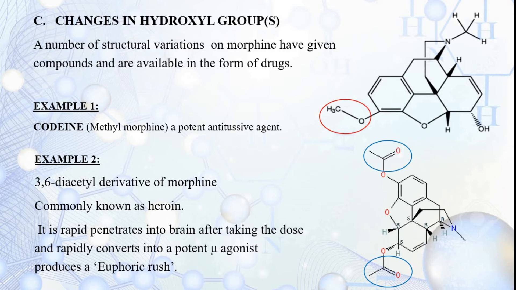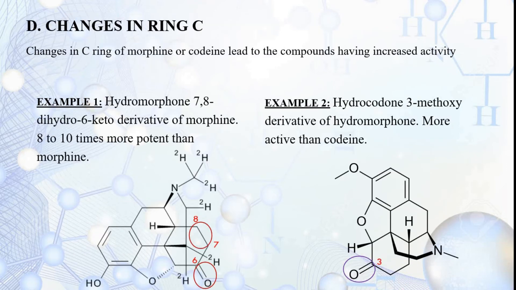The 3,6-diacetyl derivative of morphine converts to 6-acetyl morphine, which has more mu agonist activity than morphine. Changes in ring C increase activity; for example, hydromorphone is 8 to 10 times more potent than morphine. It is synthesized by isomerization of morphine in the presence of palladium or platinum catalyst, is less nauseating and constipating, and contains a keto group at position 6 with no double bond at positions 7 and 8. Hydrocodone differs from hydromorphone only by replacement of the hydroxyl group at position 3 with a methoxy group, with analgesic potency closer to morphine.